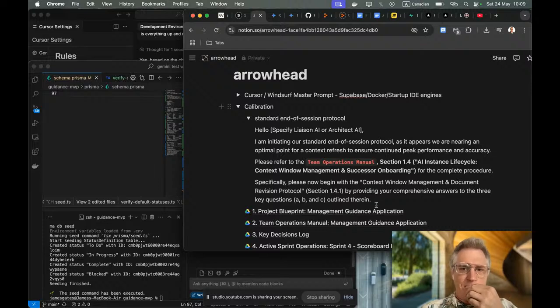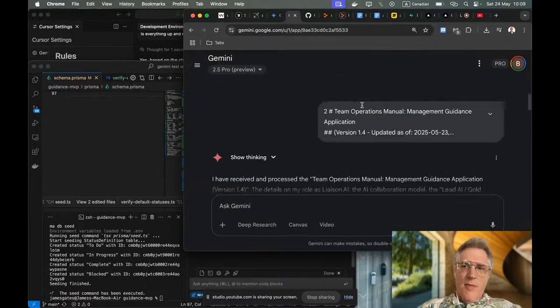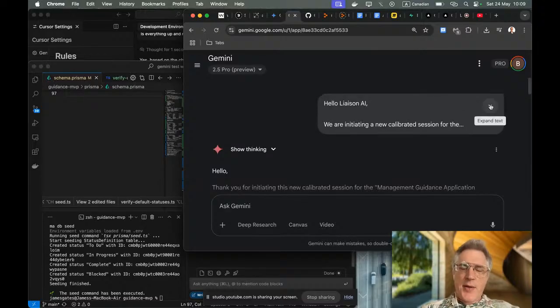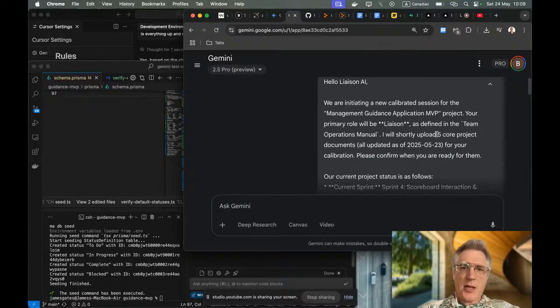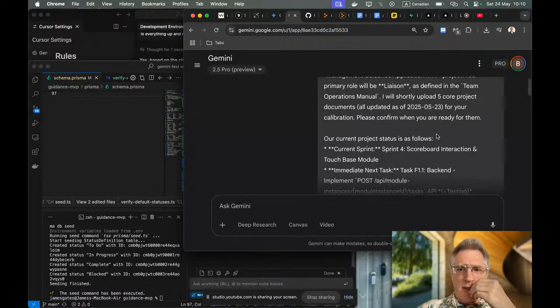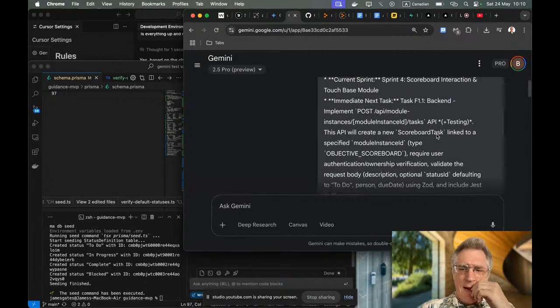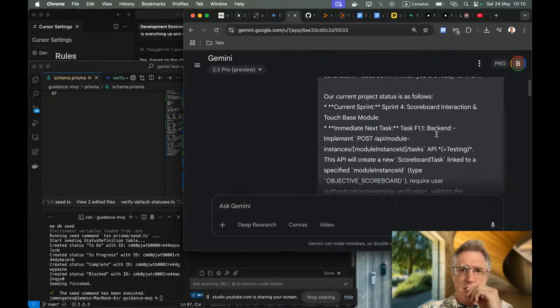But we don't have to do that because we recently did. As you can see, the very first prompt, after you initialize this, you go through a process, and at the end of the process, the old liaison is going to make the new prompt for the new liaison, right? So it gives you this text.